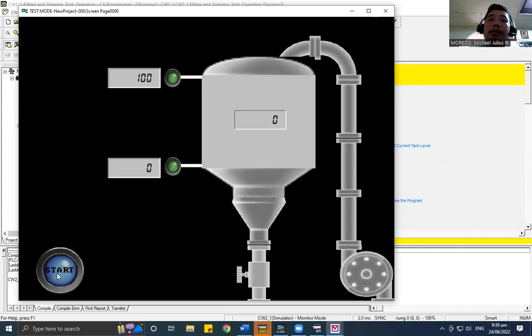So once this has been pressed, the tank will be filled continuously up to the 100 water level. Once it has reached that water level, it will pause for 2 seconds. And after that, it will now drain up to the 0 water level and stop the whole operation. Then we can also start again if we press the start push button.